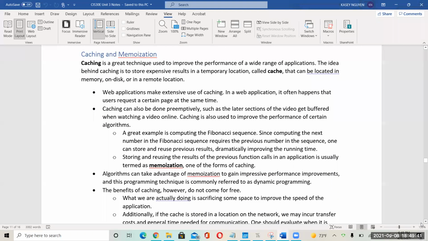Lastly, it's going to be on caching, and we already know what caching does. It's just a way to temporarily store something that is frequently used. It's very useful for web applications, and for applications that access the same type of data continuously. In networking, caching is so important in routing and switching.